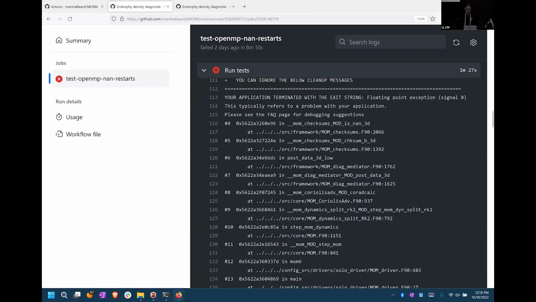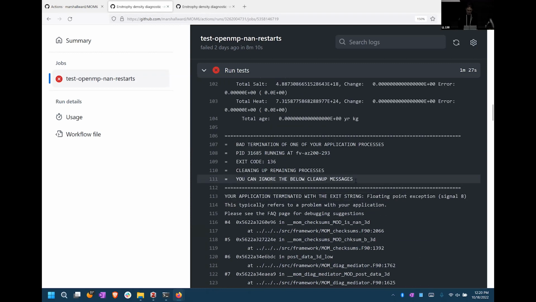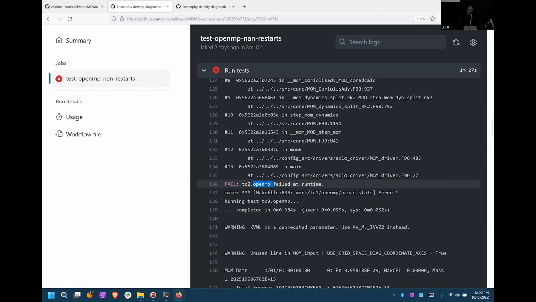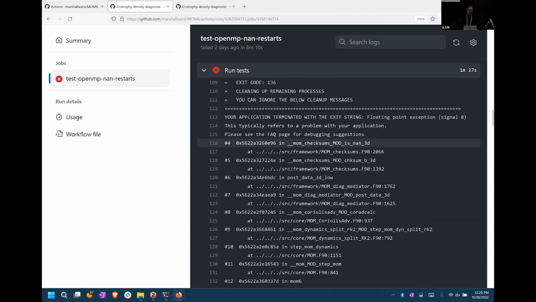It failed. It failed because I got a floating point exception, and I got a traceback. And the reason it failed was in my OpenMP. So that's the clue. The traceback tells you what line it failed on. And I will say the reason this failed is because in OpenMP, you have to specify the parallels, how it's handled on the threads. And I forgot it because I created a new variable and I didn't add it to the OpenMP. So when I ran it on the OpenMP thread, it didn't know, something got uninitialized and I created an error.